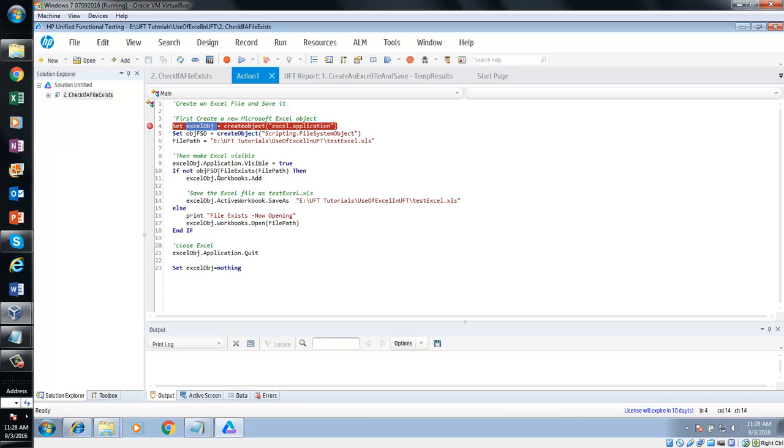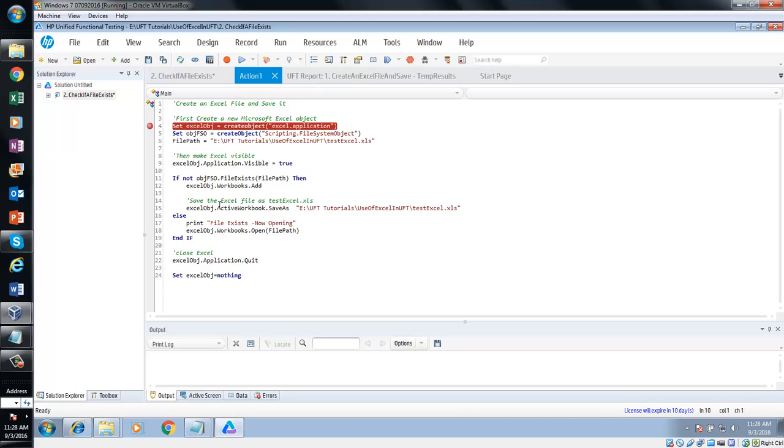Now take a look here. This is where UFT tutorials, use of Excel in UFT, test.xls is. So this file, we are putting the path here. Okay, so this is the path. We are saving this path in a variable, and then we are making that Excel visible.